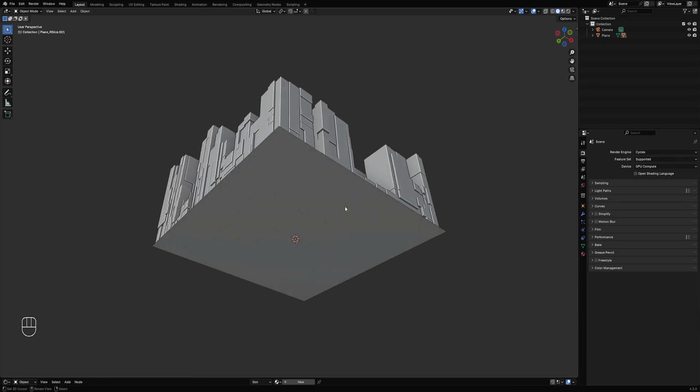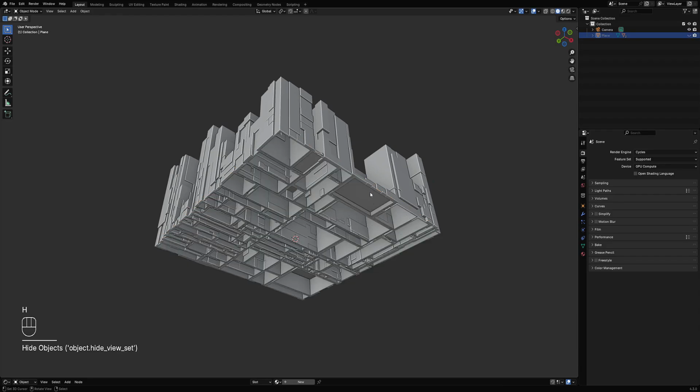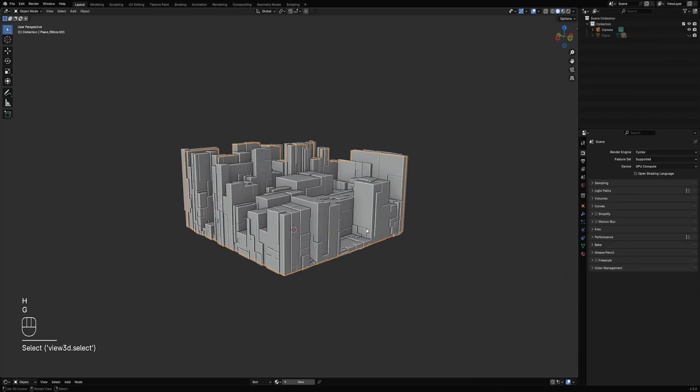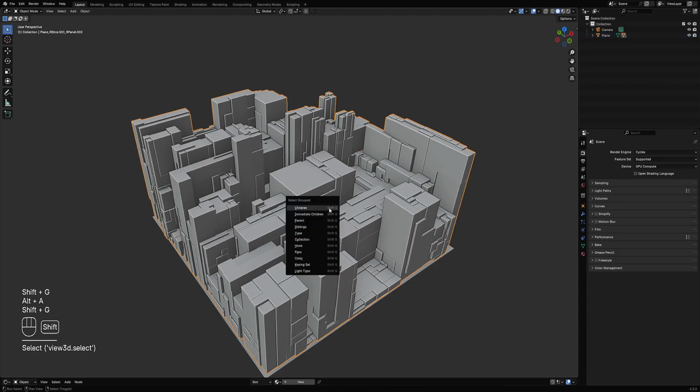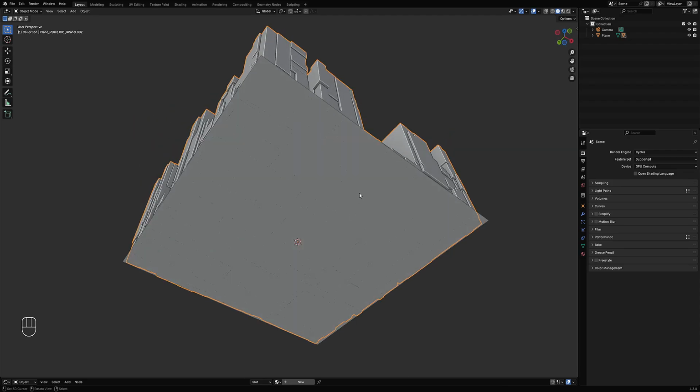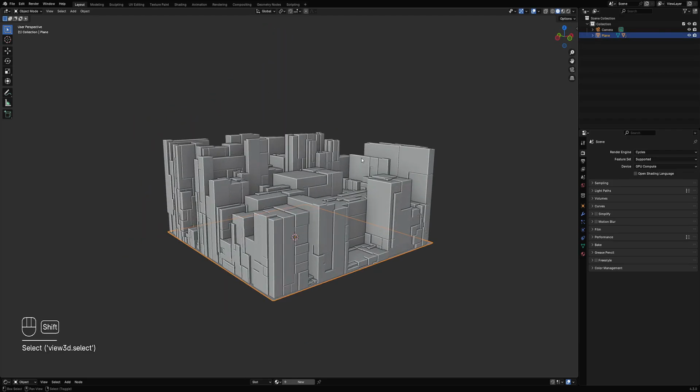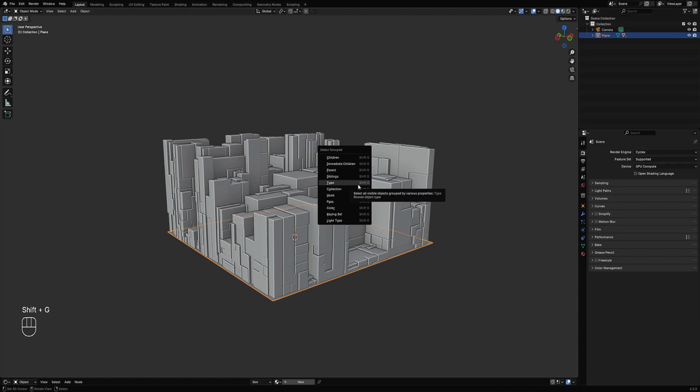You can also delete the source mesh, but I'll just keep it for now. So select everything, Shift G, and then press T for the type. For example, if the active object is a mesh, if you press Shift G, select similar, and select type, it will select all the mesh type objects in the whole scene.